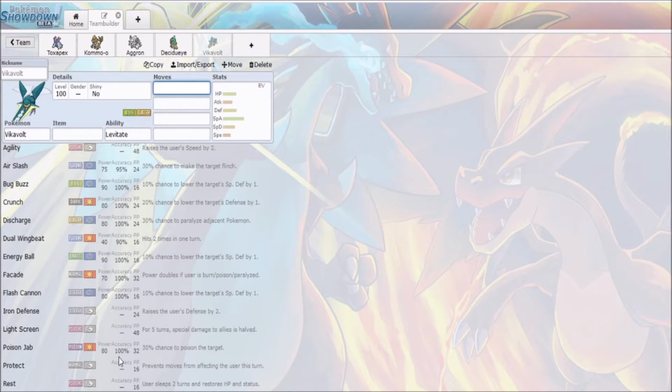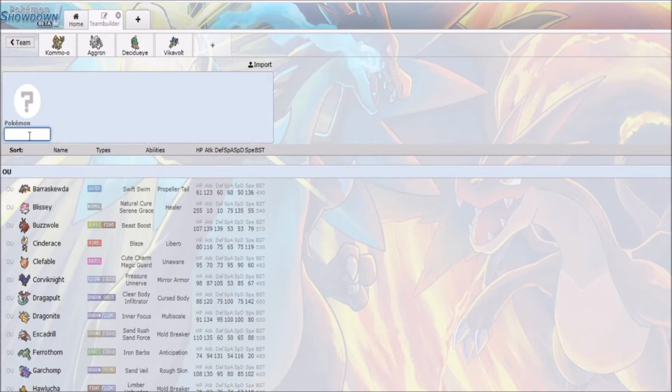Especially when my web setter forces out most common defoggers, like Tornadus and all the flying types that it forces out, because Thunderbolt is a thing, and the ground types that get spin. Even though I don't even think, did someone grab Landorus? I think someone did. But that is not an answer to Vikavolt. This is not an answer, you know. It just ain't.